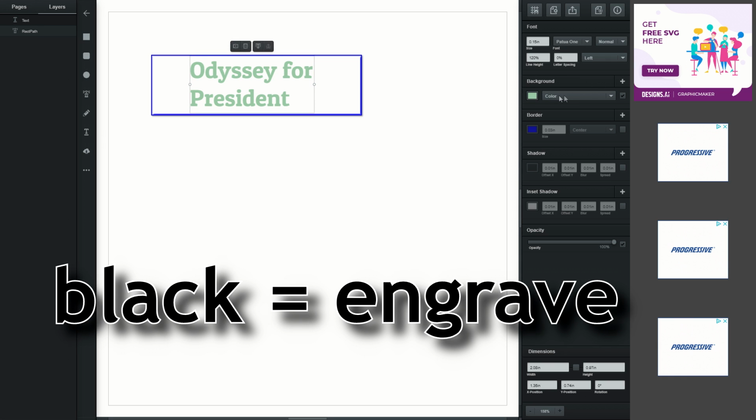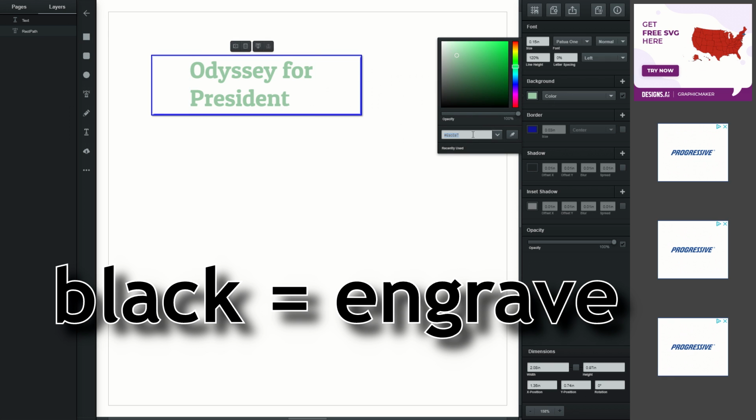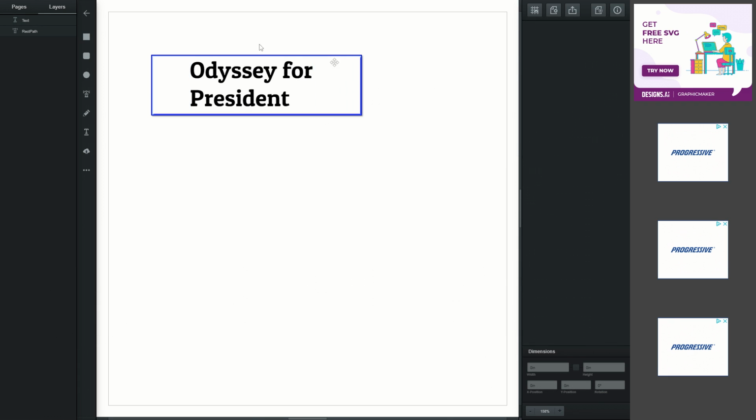So we're going to go to our background now. So this time, instead of doing a box around it, we want to fill this inside, and we want this to be black. And on this program, again, I can just type the word black and wham. Otherwise, it's just 000000 is your RGB value. All right, so we've got some text in there. We'll put a hole in the actual key ring, but that's part of the template that I'll use.